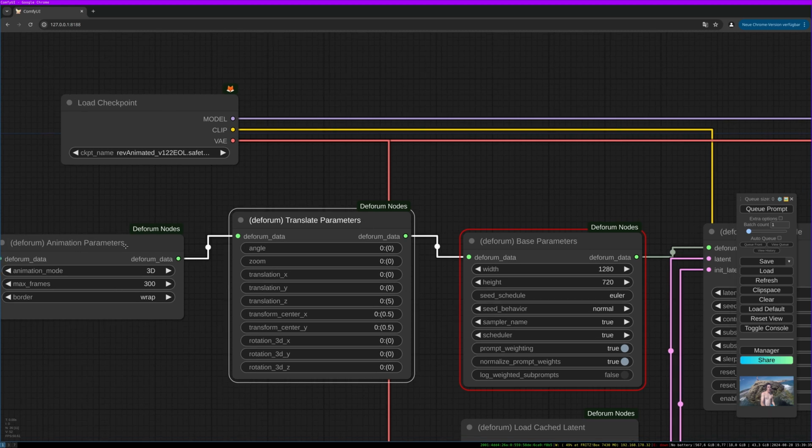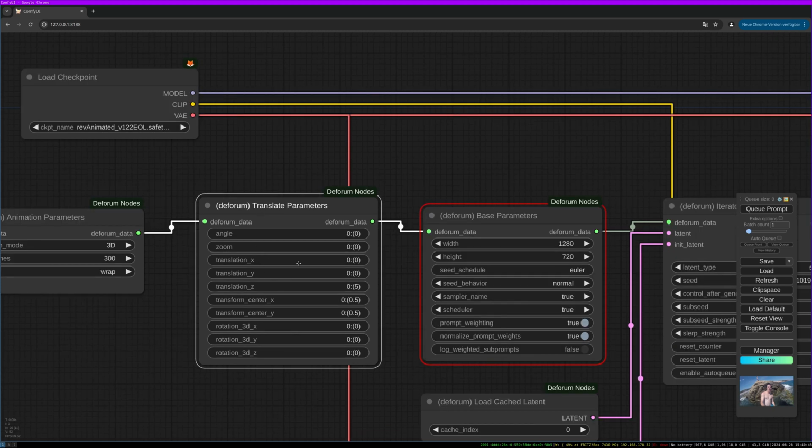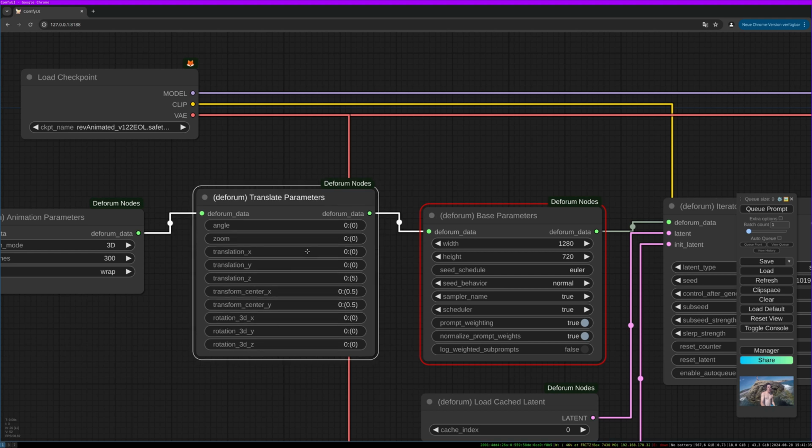So all of the nodes I'm going through are similar to the tabs you have in Automatic 1111. Almost all of the values you can find in the Deforum nodes as well. Parameters are quite complex. It's quite hard to find the right setting here. I will put my settings in the description below so you can copy them and put it into your workflow. It's a mix of translate X, translate Y, and then rotation, and you really have to try your own values there, or simply keep mine. The way this works is the same as before.